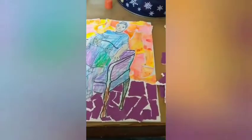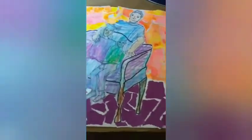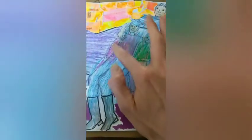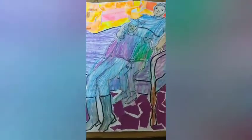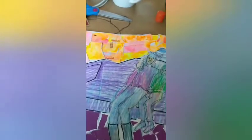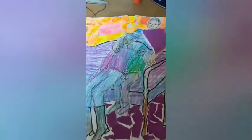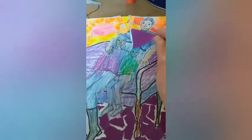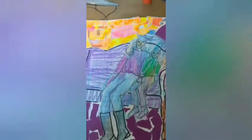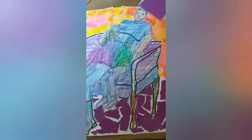So here is my progress. I've got my whole background filled in. Now the next part's going to be a little different if you're doing tearing, because for this part you're going to want to have specific shapes. So the best way to do that is to find pieces that are close to the shape that you need. So find a piece that is going to be a little bit bigger, so you kind of want to compare, so that's too small, right? You want to take some pieces and find something that's a little bigger than the shape that you need, so that you can cut it out the way that it needs to go.